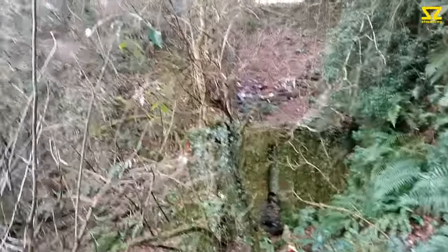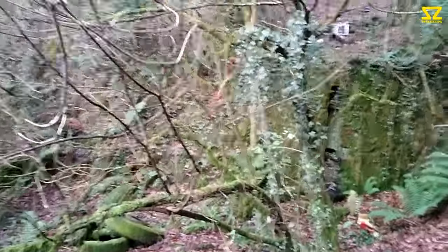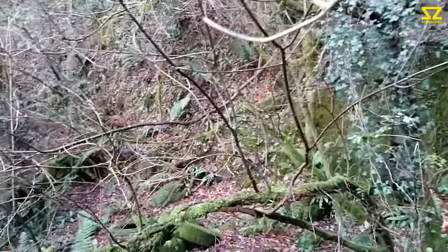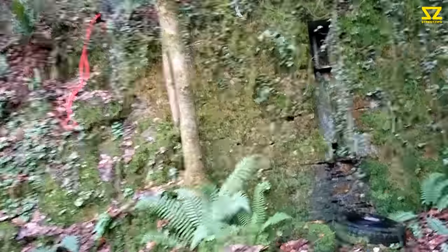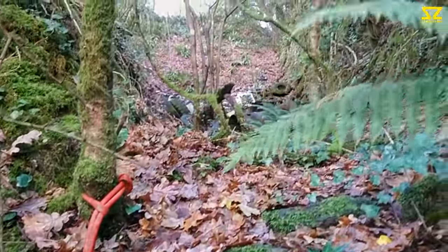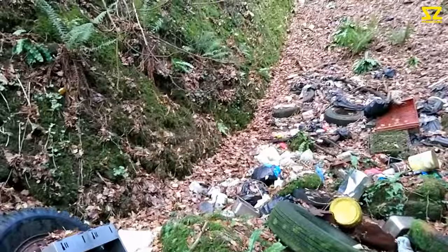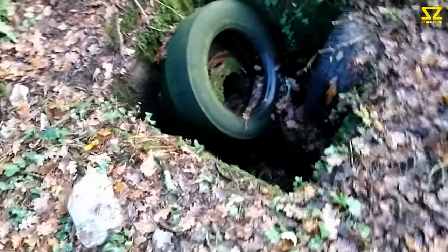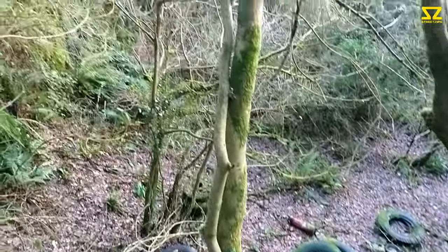We've nearly given up but I've gone for another 10-minute explore and come across this place — this is where the gorge was. I'm on my phone, hence the different quality. I found a rope that goes up there — the red one in the middle of the screen — so I'm going to investigate. I just climbed up and it does go — it leads up into this gorge area. Looks reasonably easy to navigate up the side. I'm full of intrigue as to where this goes. You can hear water in there. It looks a lot sketchier now that I'm up — hopefully backup will be arriving soon.